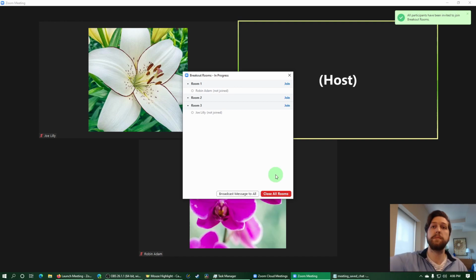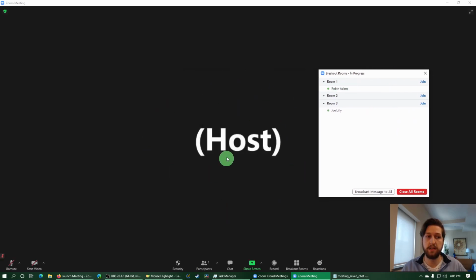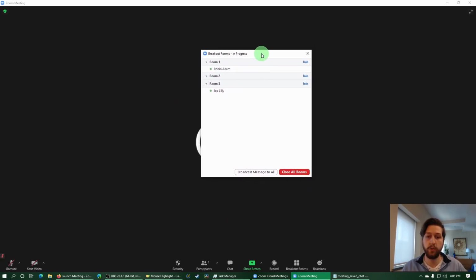And so once you open them, I will go Join for these two individuals. They will switch from not joined to their little green lights, which mean they've joined, and now you are the only one left in the main session. So once you're here, you'll notice that Assign has switched to Join in all these different rooms. And all you do to jump in between them is just click Join on the various rooms, so you can go through, talk to the students, see what's being discussed.